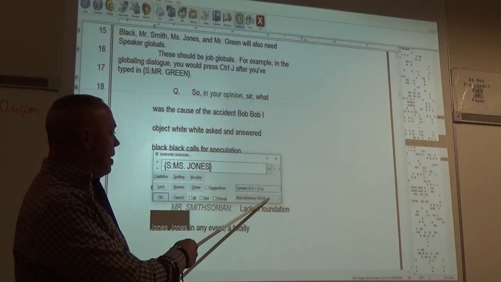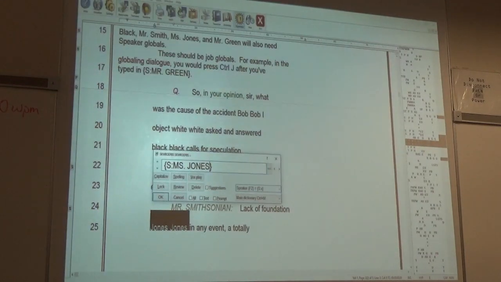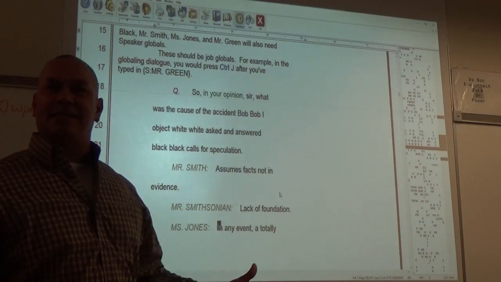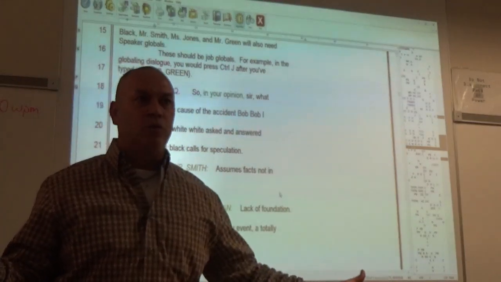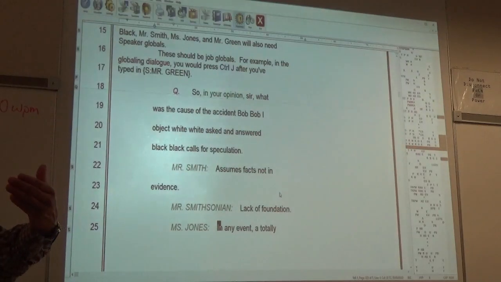Do I want it to go in my main? No. What do I want it to go in? Control J. And that's all it does. So you don't have to know how to set it up. You don't have to know any of that. It already knows what to do. All you have to do is go to the special entry on speaker.